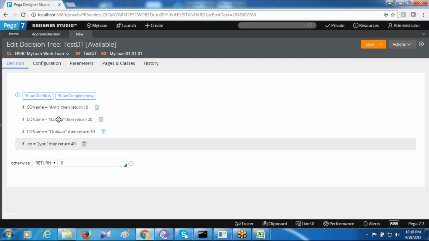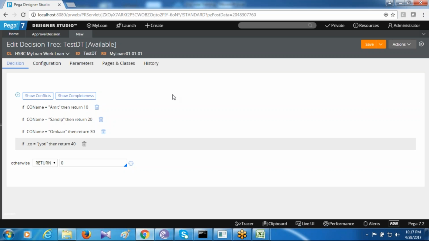Any doubt here about decision tree? I'm having confusion in decision tree. Means, here in decision tree, each and every condition is going to execute whether it's true or false. Correct. Suppose the co-applicant name is Amit, it's returning true. Suppose it's not Amit, it checks for Amit, if it's false, then it will go for the next one, Sandeep.